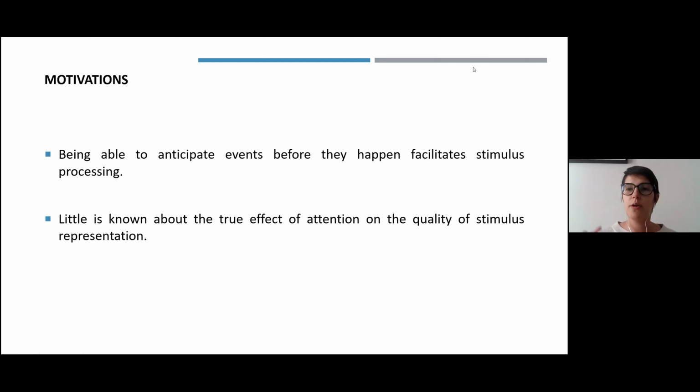In the past, they analyzed the quality of the stimulus representation by the amplitude of the ERPs, the event-related potentials. They saw that when the stimulus was ignored, you had a lower amplitude of the evoked potential compared to when it was attended. But actually, this is not a good proxy, because even when you try to relate the amplitude of those ERPs with behavior, you don't see a clear correlation.